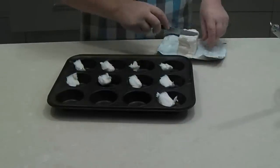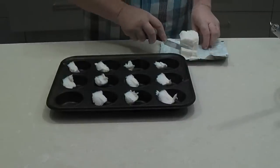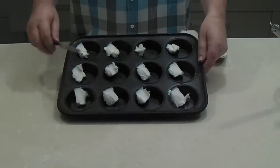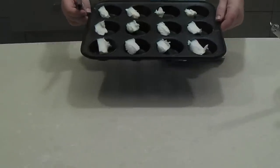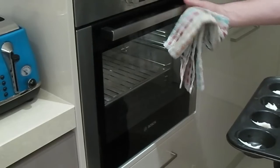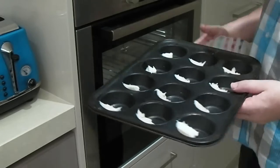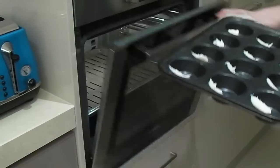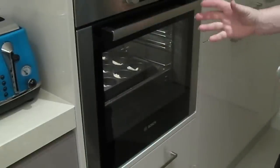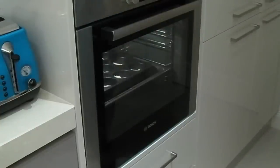We're going to heat this fat up until it's spitting hot before we pop our batter in there and cook them off. We've got some lard in each one of the trays - now pop that into the oven. Our oven is fully up to temperature. Normally you'd put your Yorkshire pudding batter in once you've taken your meat out if you're doing a roast dinner. We'll pop that in and it's going to take about five minutes or so for the lard to melt down and come up to temperature.